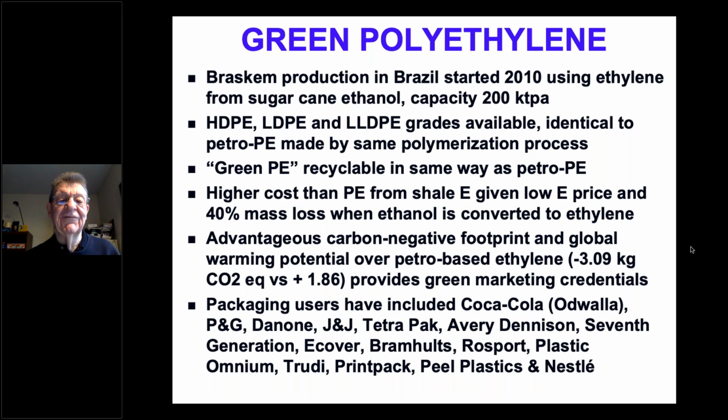Ethylene's low price, and also there's a 40% mass loss when ethanol is converted to ethylene. The big advantage is the huge carbon negative footprint and global warming potential compared to bio-based, petro-based ethylene. So it has very, very substantial green marketing credentials, and many big companies are using these materials, particularly for packaging, as you can see there.